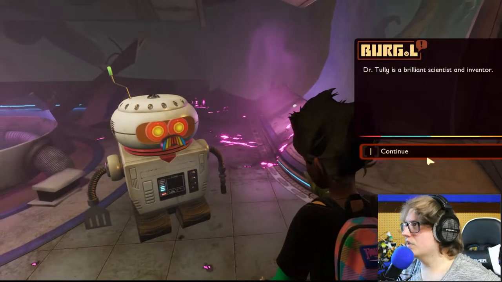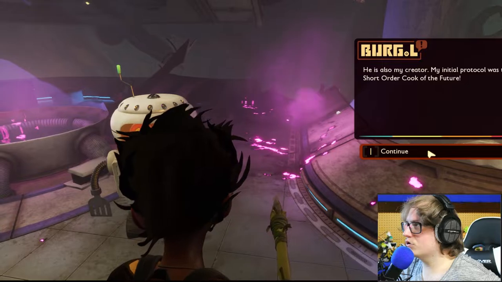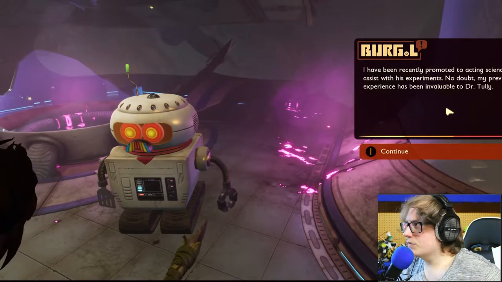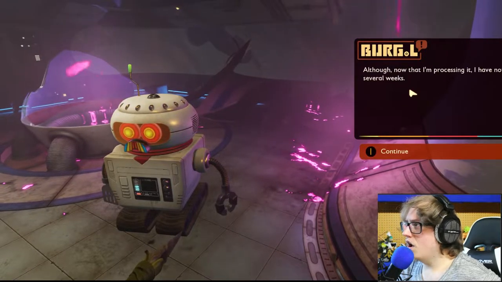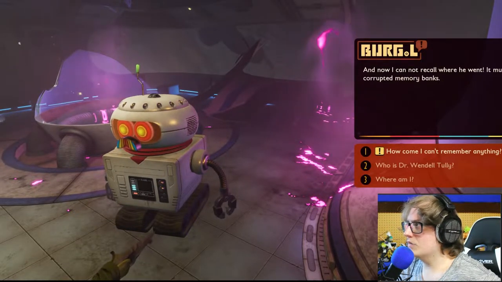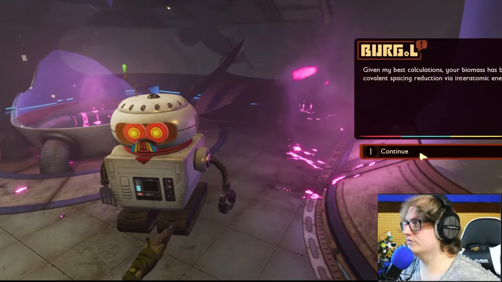Who is Dr. Wendell Tully? Dr. Tully is a brilliant scientist and inventor. He is also my creator. My initial protocol was to serve as the short order cook of the future. I've been recently promoted to acting science manager to assist with his experiments. No doubt, my previous work experience has been invaluable to Dr. Tully. Although, now that I'm processing it, I have not seen him for several weeks. And now, I cannot recall where he went. It must be my corrupted memory banks. How come I can't remember anything?